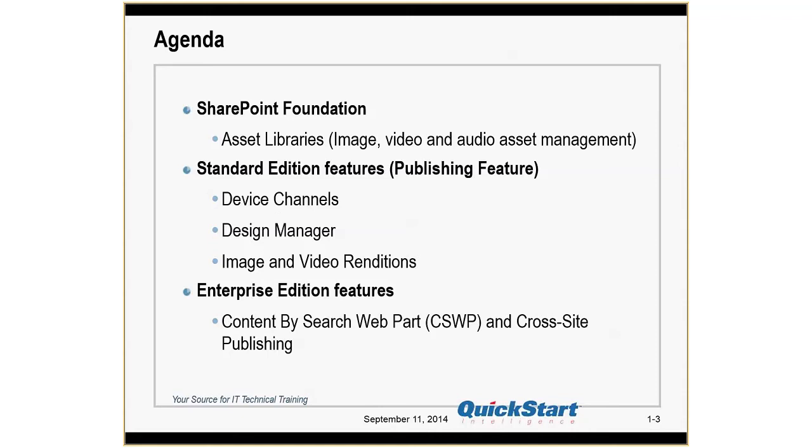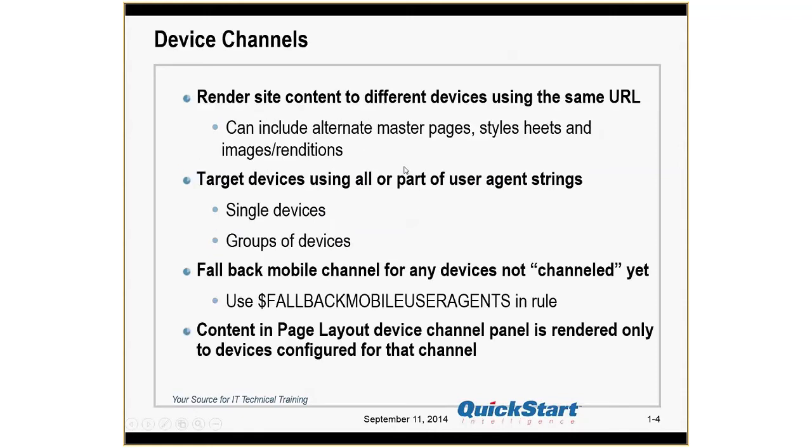The E1, sorry, the lower level introductory versions of SharePoint Office Online will have the asset library features. Some of the next level up will have the publishing features, and the enterprise level 3 and 4, the government level 3 and 4, academic level 3 and 4, those should have the content by search web parts. Now, they were added later into Office 365 and were not part of the initial 2013 upgrade. They are there now. All right, now we're going to start with device channels.